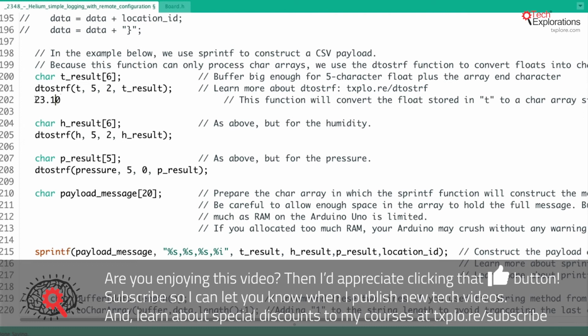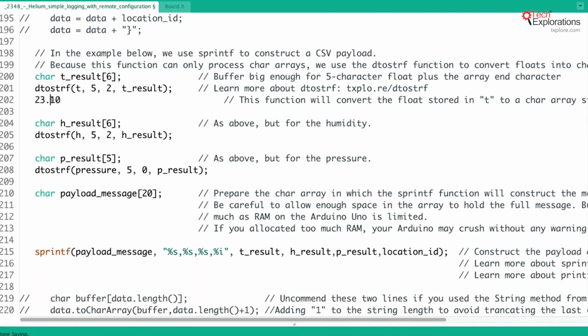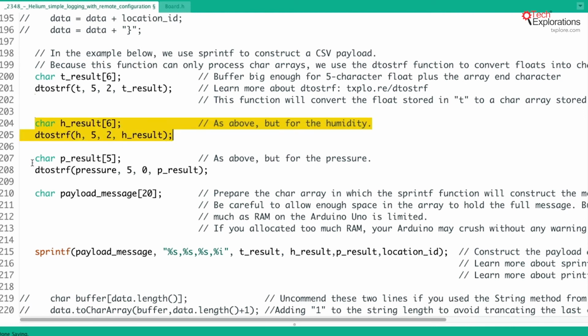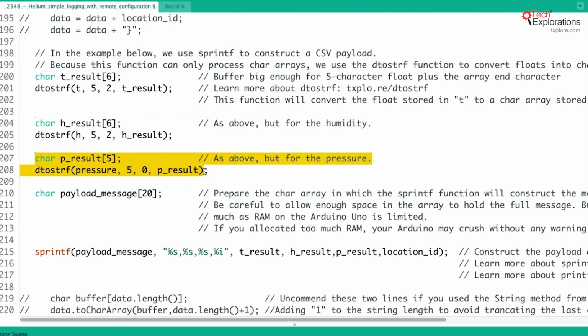You can see that we've got 1, 2, 3, 4, 5 characters. We've got 5 characters in here, and that's what this number 5 means. And as for the decimals past the little dot, we've got 1, 2, and that is what this number 2 indicates. So that's a way by which we can format a floating point number into a character array. We do the exact same thing here for the humidity value, and the exact same thing here for the atmospheric pressure value.